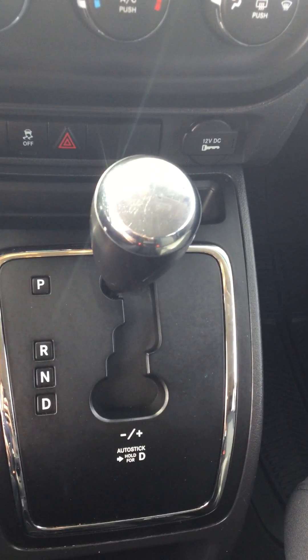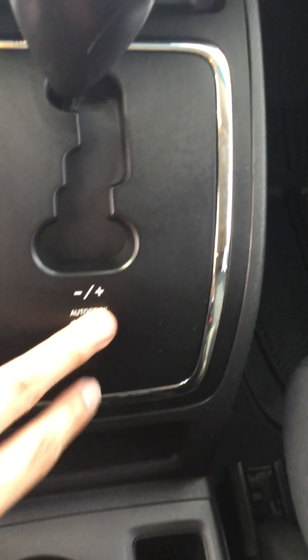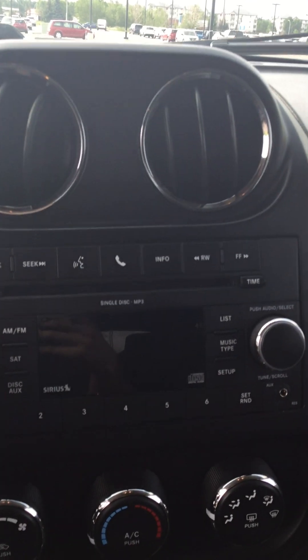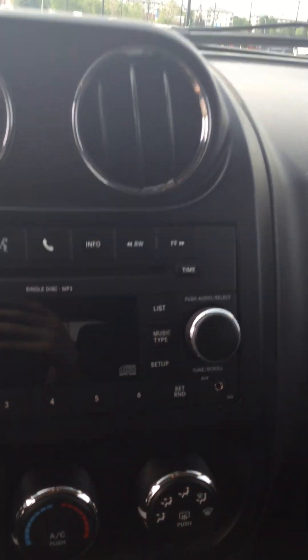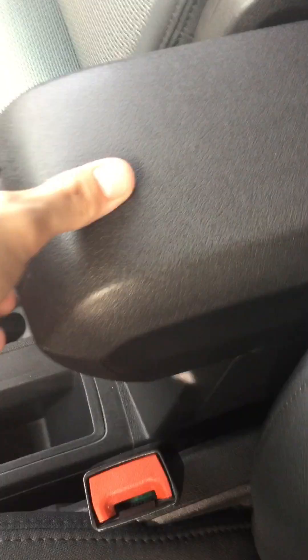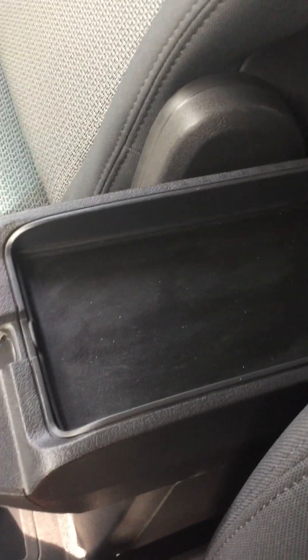You got your nice cloth seats. As you can see on the odometer, only 72,000 there. This one's an automatic transmission with the option for manual shift. You got a 12 volt charger here, the multimedia with CD, Bluetooth, and auxiliary hookups. You have an actual 115 volt plug-in. Nice deep storage area there, and something nice with this is it'll slide out, give you a nice little armrest and also a little additional storage.